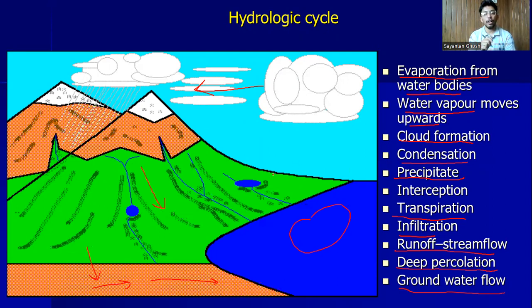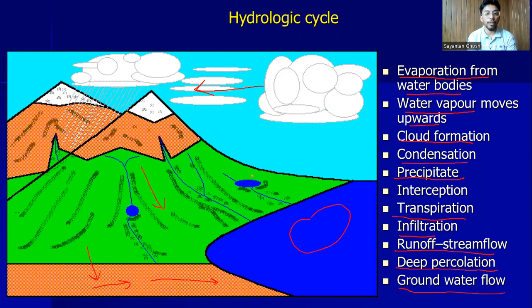In the starting, when we had discussed, there has always been a study of where the water is coming from, where it is going, what is the type of water, why the water is salty or why it is not salty. This all comes from this process only. Here you can see the water is coming and going.